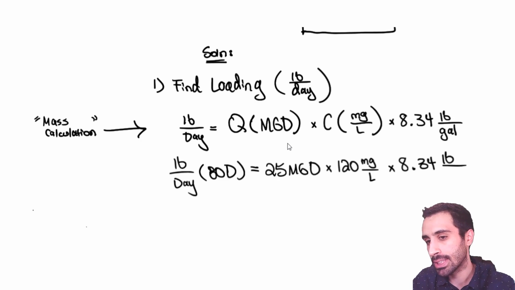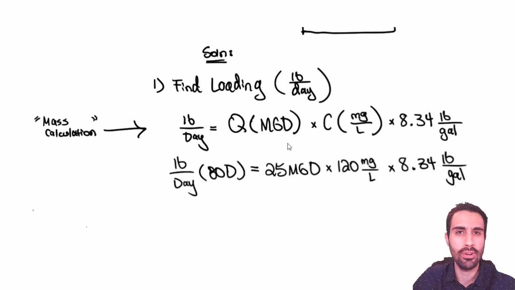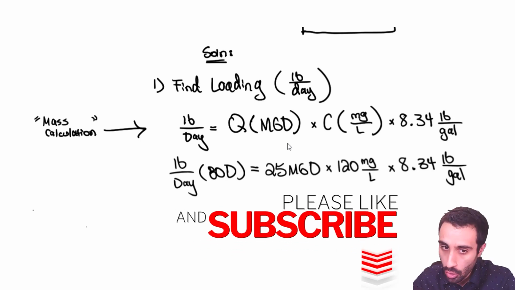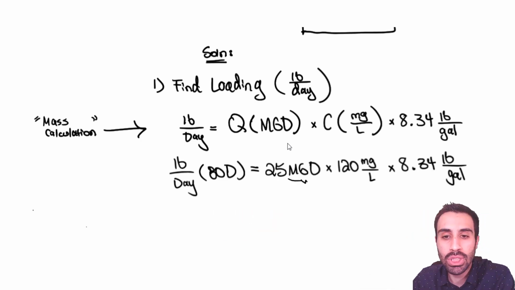So you may be curious, okay, these units don't look alike. How on earth do they cancel? They do cancel. So we can prove that real quick just to answer your question there. You should always get pound per day, but let's prove that. So we know it's MGD. MGD means what? MGD is million gallon per day. The day goes on the bottom. Okay, those are those units.